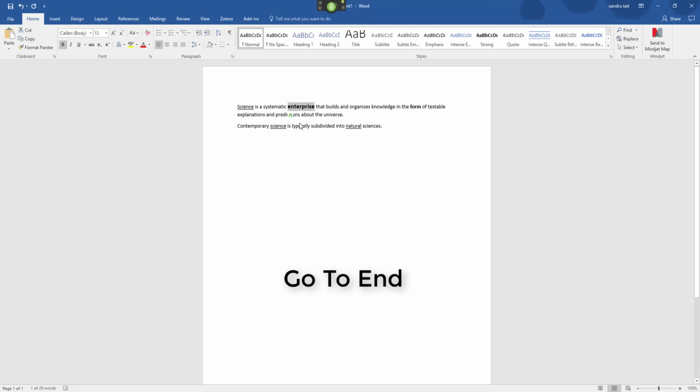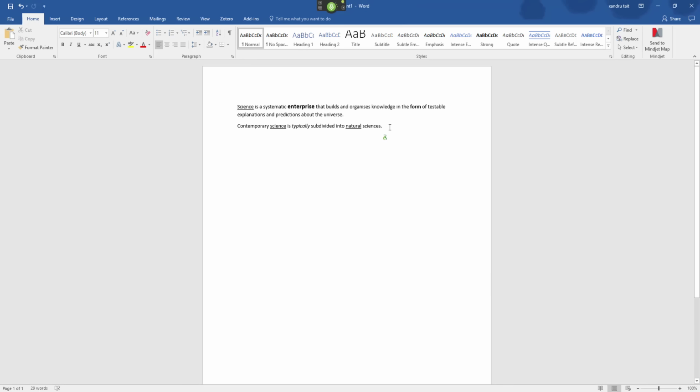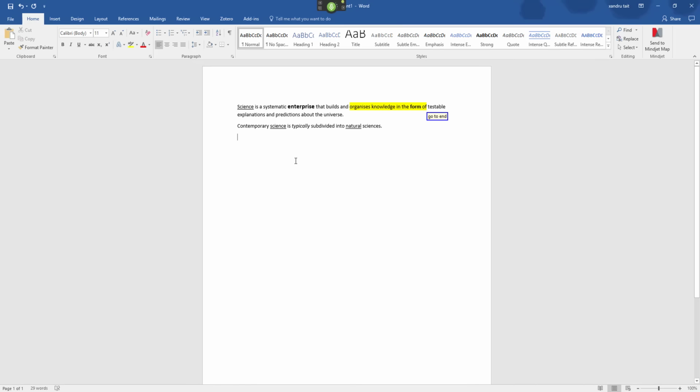Bold enterprise. Go to end. Select organised knowledge in the form of. Text highlight colour. Go to end. Delete science. Undo that. Underline. Select enterprise.